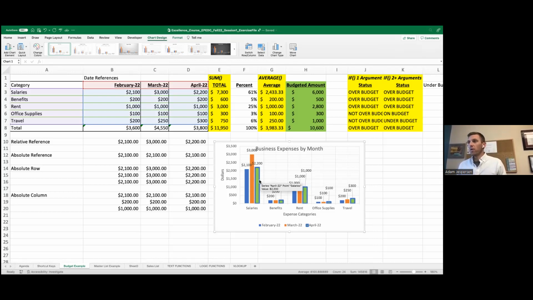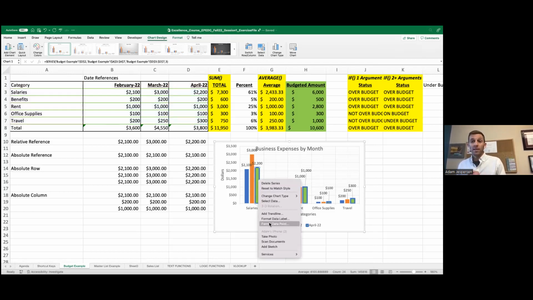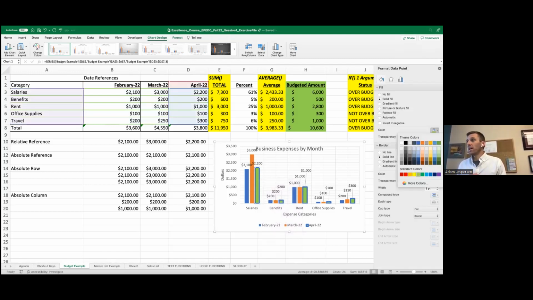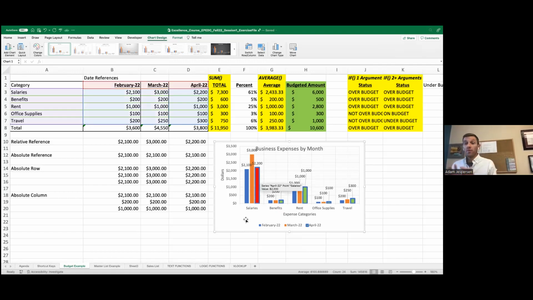Now let's say that's how I wanted it, but I want to change this one value right here, the April value. I want to call this out specifically. So I'm going to click once, click twice, right click and go to Format Data Point. And now I want this to really stand out to be bright red. So now I've got a bright red line for that point, even though the rest of them are green. Maybe you want to really draw attention to that one in your presentation. So again, the series is first, the point is second.